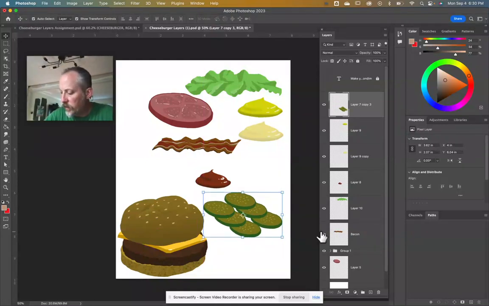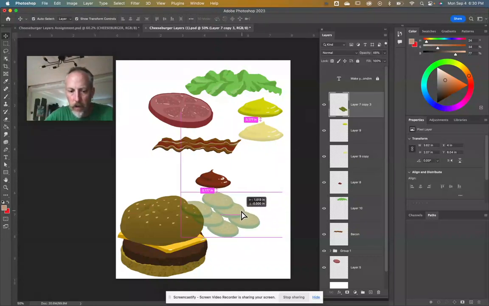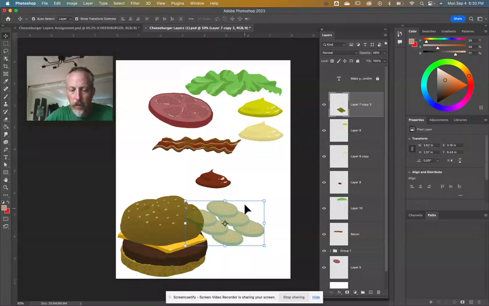Lastly, we can play with opacity. Now in this case, it's not terribly useful here, but let's say I want to change the opacity. I have that up here. So the opacity is up here in the top, and I can change it. If you turn that down to 50%, you can see that now my pickles are slightly see-through, about 50% opaque. And if I go all the way down, they will disappear completely. And that is non-permanent. I can go right back to where I was at. Okay, so I have opacity.